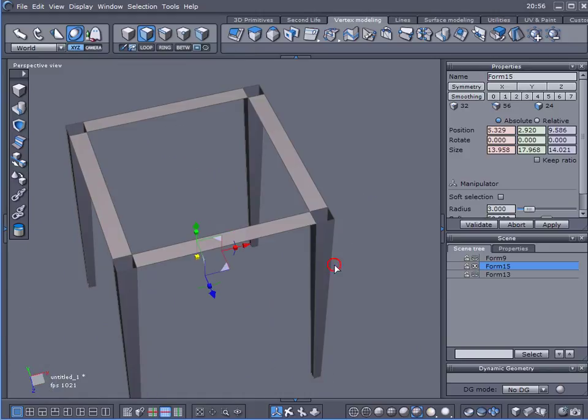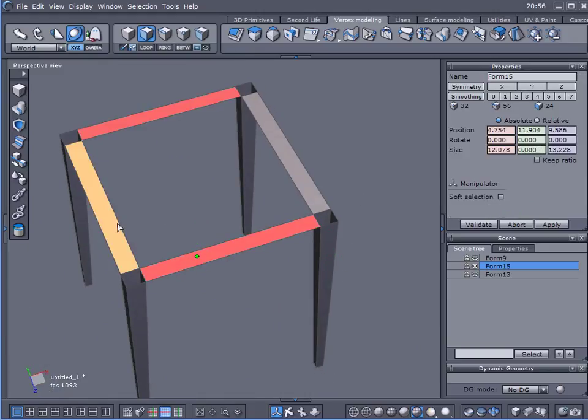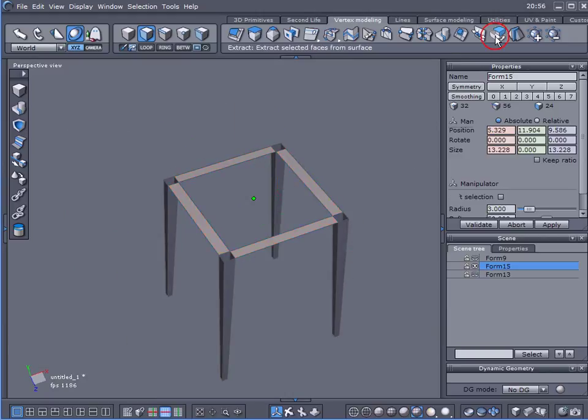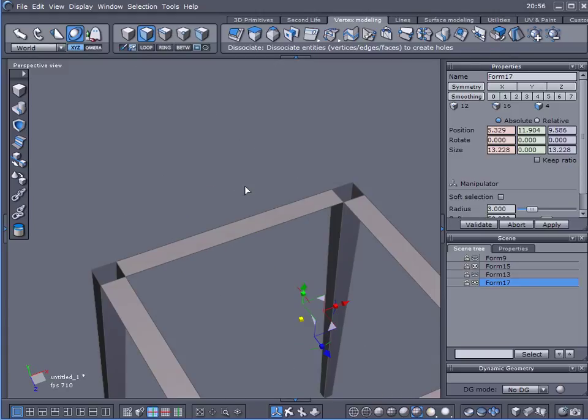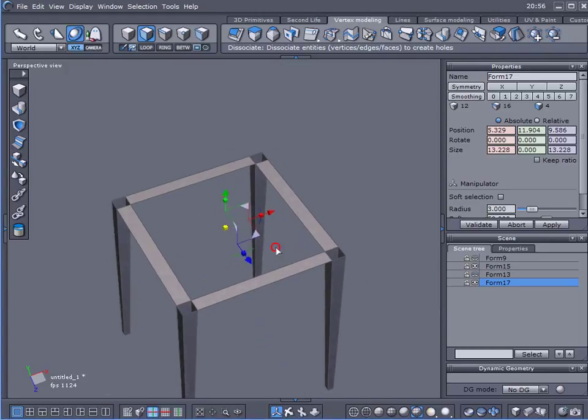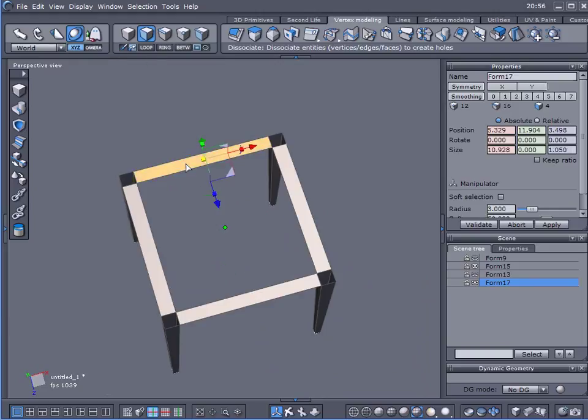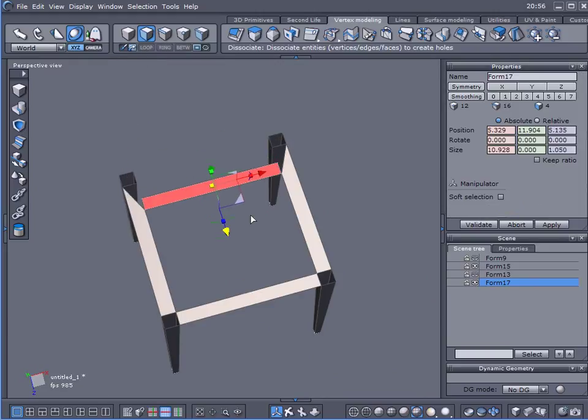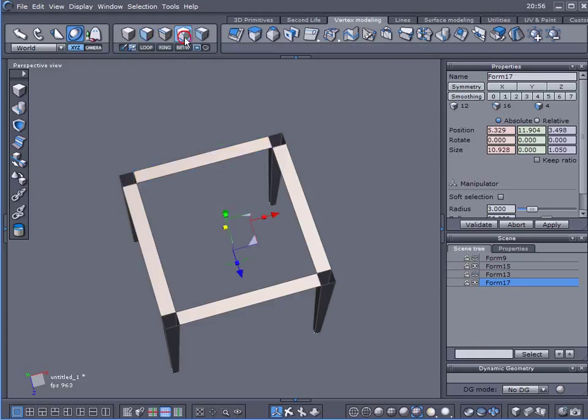Okay, now spin around to the top here. Select these two edges, these four remaining faces. Come up here and extract. Now, right now, they're all connected by the vertices right here, here, and on these other two. And in order for us to be able to do anything with this, we need to disconnect right there. For example, if I select that and try to do anything with it, well, it's still connected. So select points, select all those points, and I'm going to come over here to disassociate.